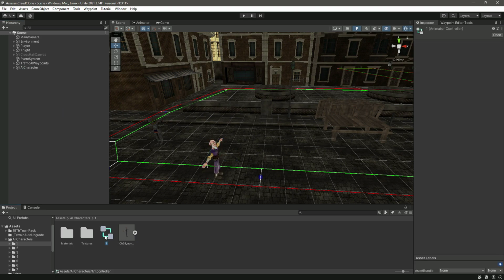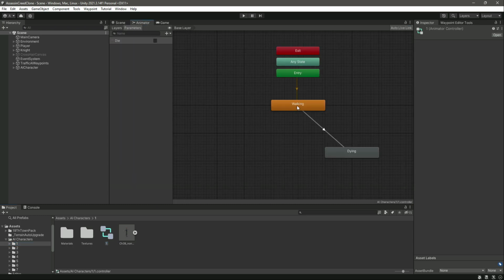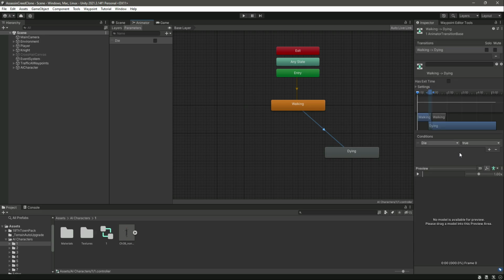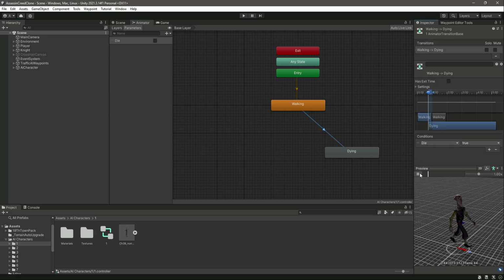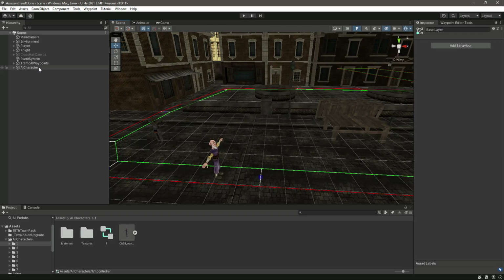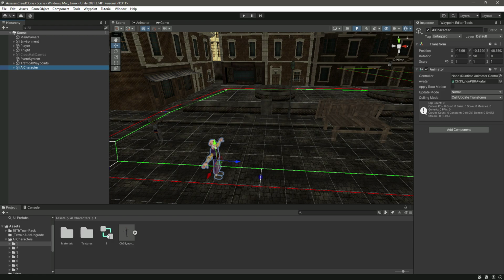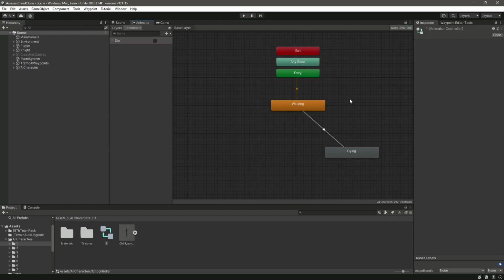And if you notice right here, for this first character we have this controller, okay, in which we have the walking and the dying animation. If we drag and drop the character to it, the AI character, as you can see, here it is. Okay, so you will have this animator as well, and if you want to add some other animations then you can add that as well.